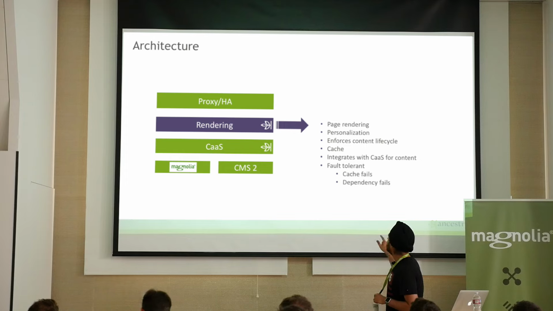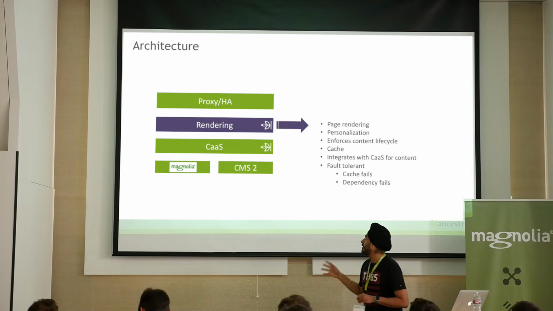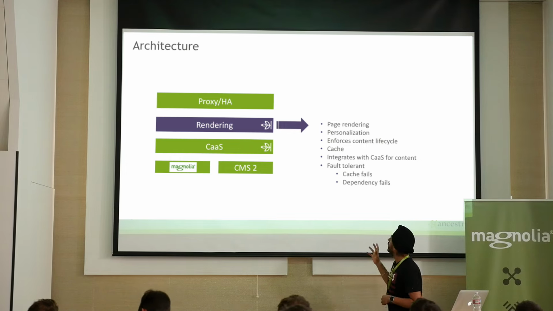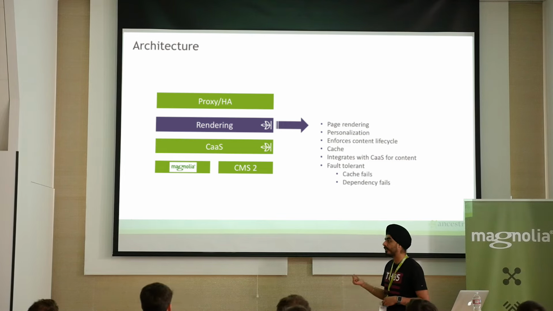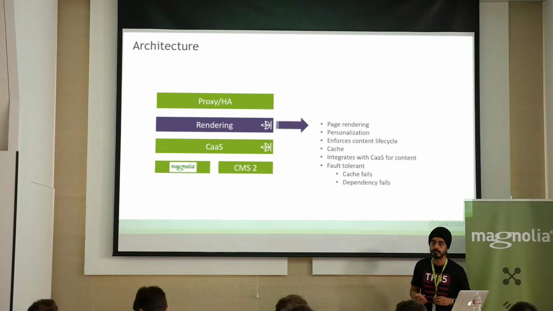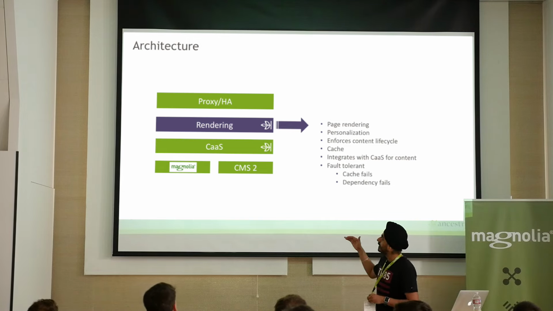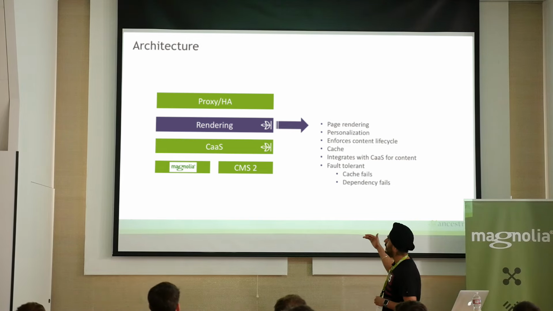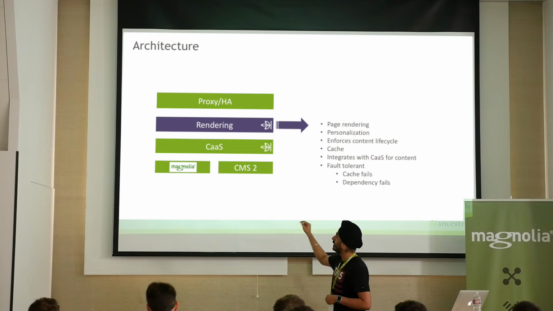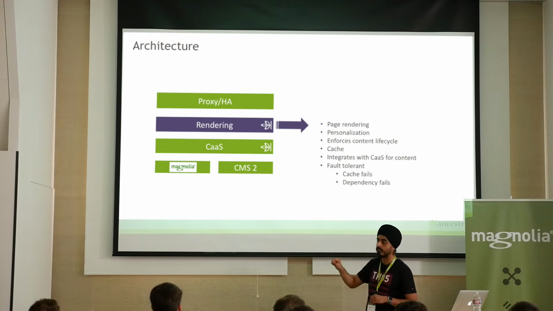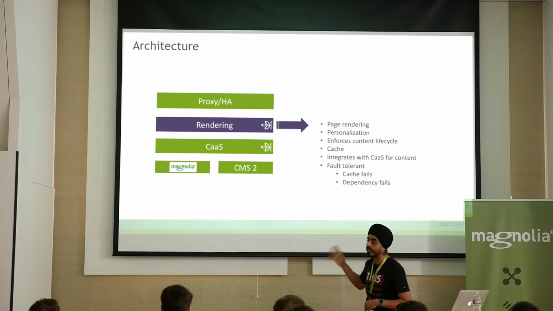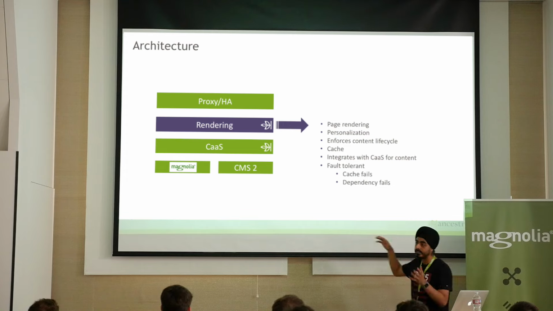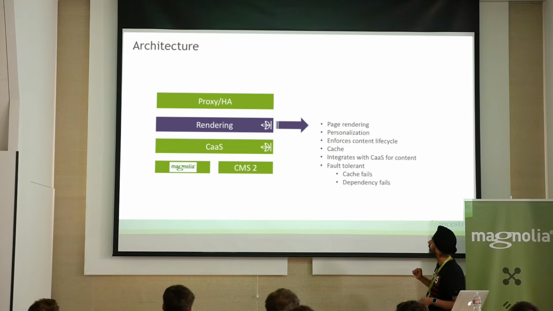It enforces content lifecycle. A lot of our pages are lifecycle based, right? If we are rolling out a Christmas campaign page, we know it needs to come down on the 26th of December. So this is the layer that enforces that content lifecycle. We define the lifecycle in the CMS layer, saying this page should go offline on the 26th of December, but the rendering layer takes care of the business logic of deciding whether I should serve back content or not. So all the business and application logic resides at that layer.